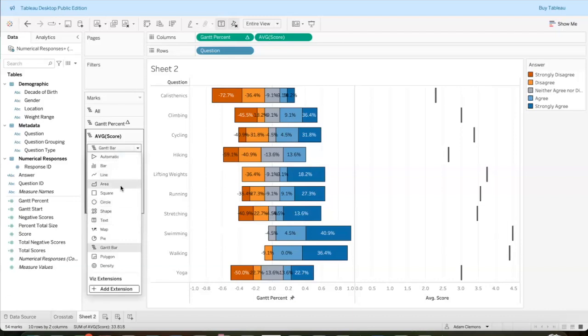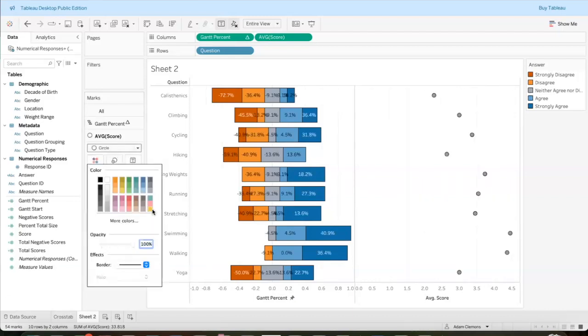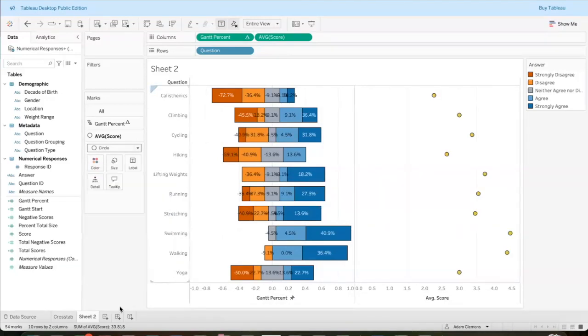You can change this to different types of shapes. My default typically is the circle. And I want to make a color that's going to stand out a bit, so I'll change it to yellow. The border, again, because it kind of borrowed what we've already done in the previous visualization, we have that there. That's good.